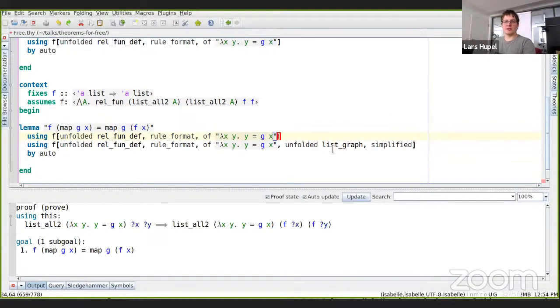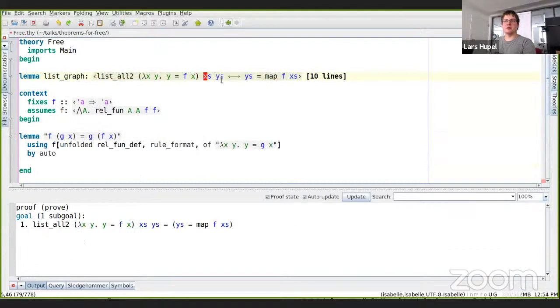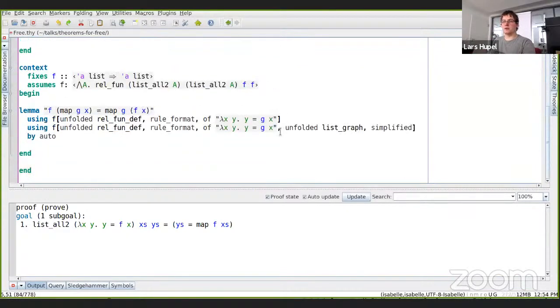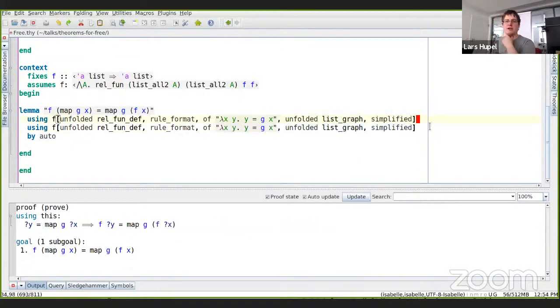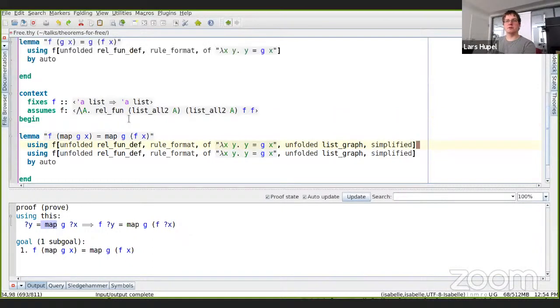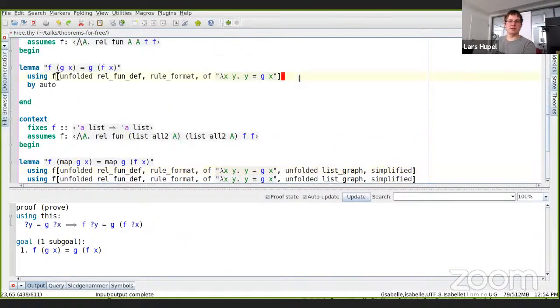So this is a theorem that I have proved above. And this theorem basically talks about turning one of these relations back into a function. So it's kind of an unlift of this. So we can unfold this and then do some more busy work that's going on here. And we have this, and so we have a similar assumption to the one we can use for the proof as above. So there's just this map that's going on here, and if we compare this with above, it looks basically the same, just that there's additionally a map going on here.